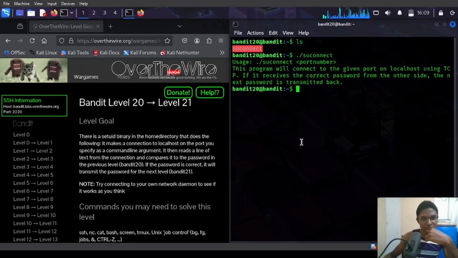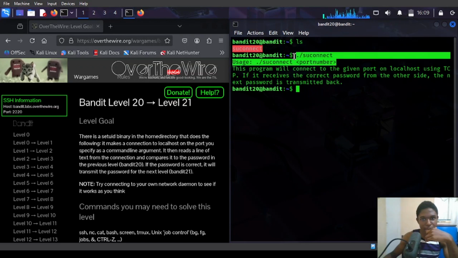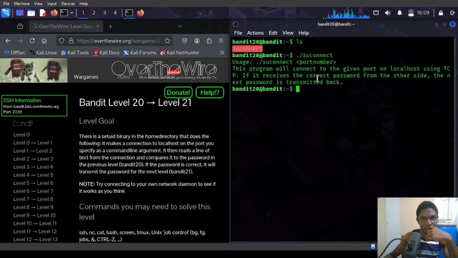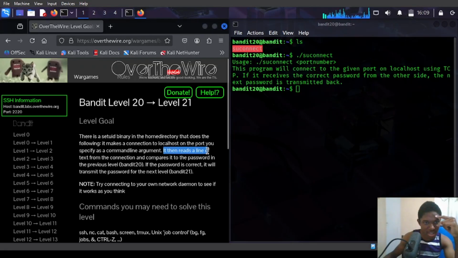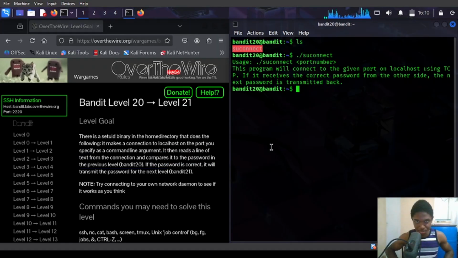So what we can actually do, guys, is we can set up a local server on a port number, and then we could use this SUID binary to connect to it. But we'll need to let that server transmit a line of text, right? So let's see what we can do.